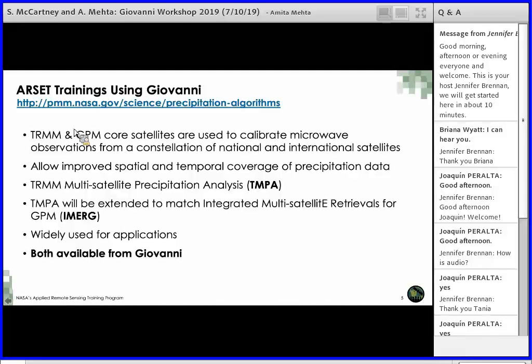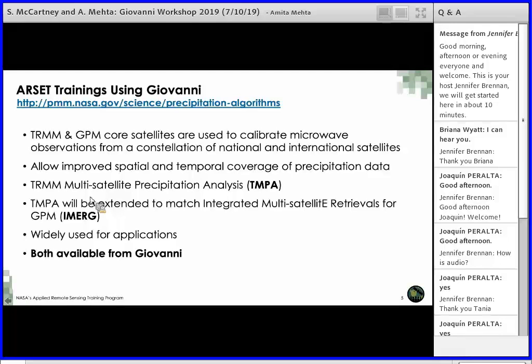They both carry precipitation radar in space in addition to a microwave passive radiometer. And both TRMM and GPM use a constellation of satellites from around the world, from other agencies such as NOAA and DMSP, but also from international agencies such as the European Space Agency and ISRO, and the Japanese Space Agency, JAXA.